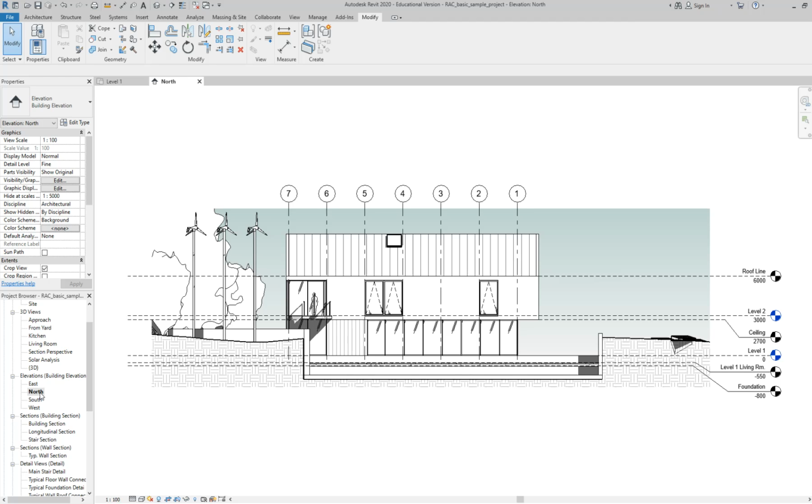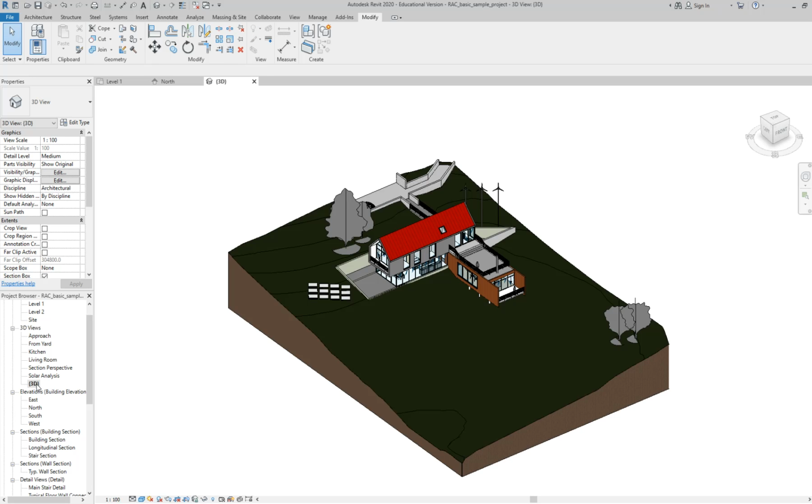Okay, and then after you open up your north elevation, let's also open up, do you see how in 3D views there's this generic 3D one at the bottom in brackets? This 3D view exists in every model. So it's just a couple up from where I am. Open that one too. So now hopefully you have 1, 2, 3 views. If you have a couple extra, just hit this little X and I won't tell anybody you had extra.